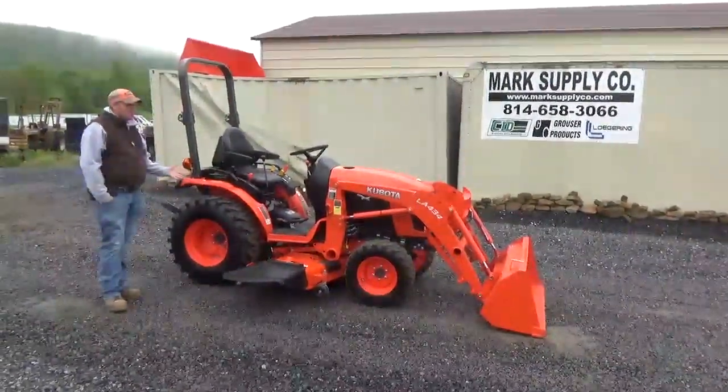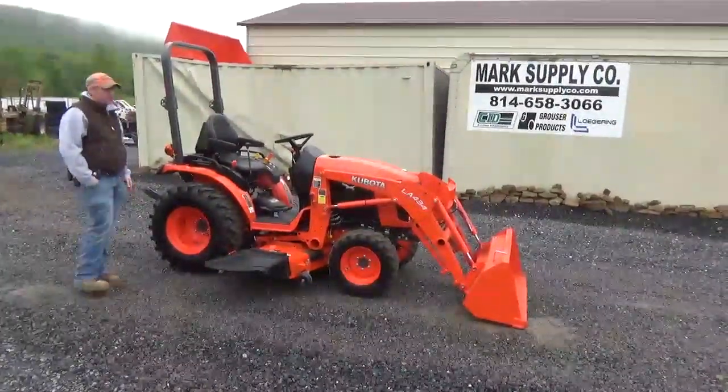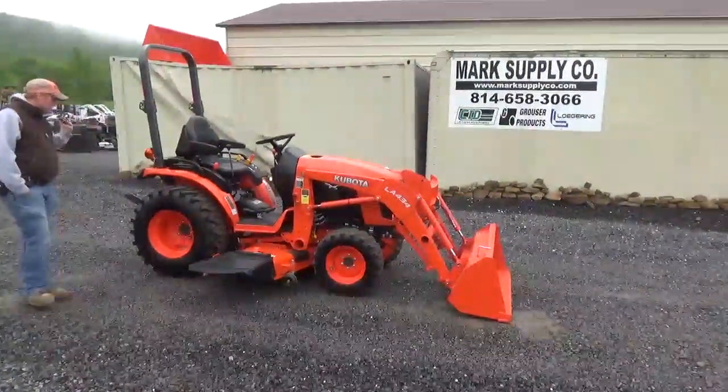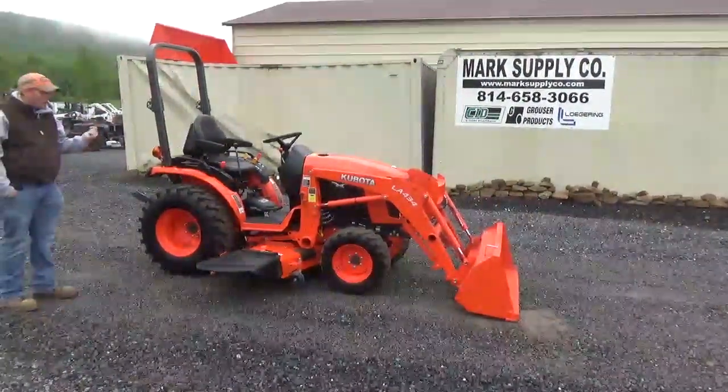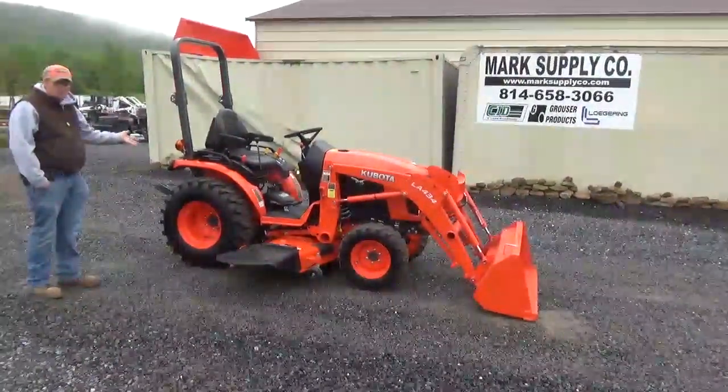And I love stuff like this when I can find it. If people follow us, you'll see we do a lot of this kind of stuff. I mean, there's still shipping label numbers up here on the bucket. This is a real deal piece here. Stuff like this doesn't come in every day. I enjoy having stuff like this because it sells itself.